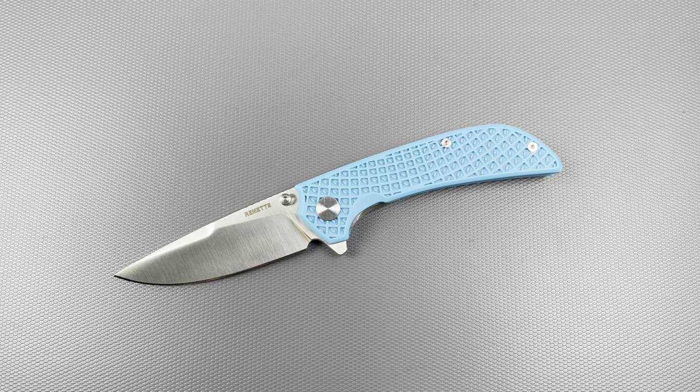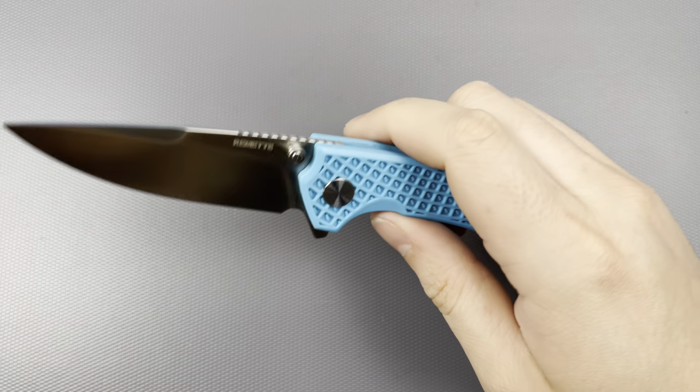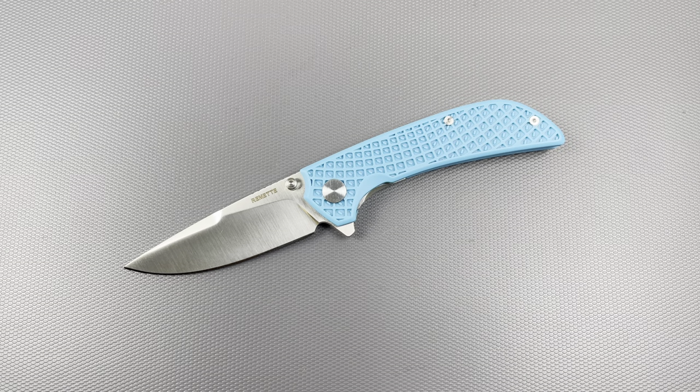I'm mentioning that because this knife was actually extremely easy for my fiancée to use, and she's not the biggest fan of liner locks. But after using this knife for the time I have, it's become extremely smooth, well broken in, super easy to maneuver and use. I think this would be a nice relatively inexpensive gift. The price on these is $32.99, and right now at the recording of this video there's a $5 coupon you could add, which is absolutely insane.